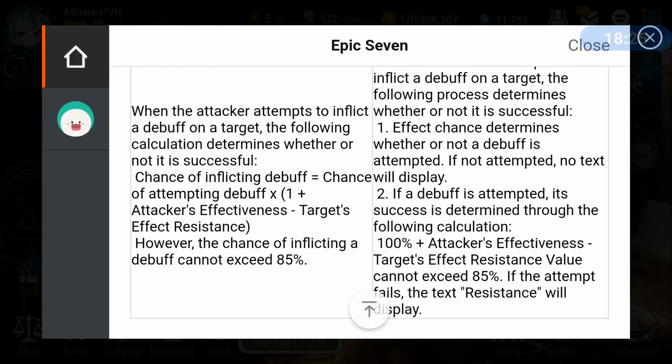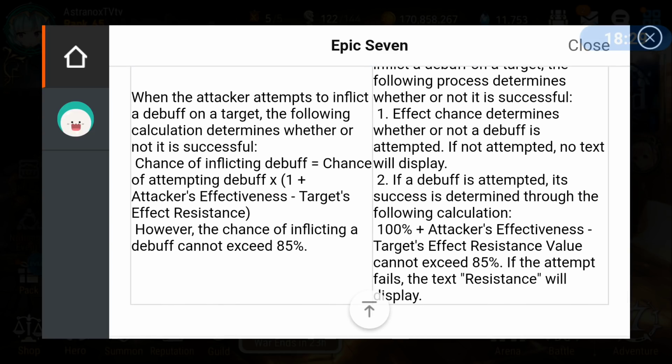And I mean, it's not a debuff, but it's also like removing buffs off of the target, stuff like that. So that's why I've been saying that if you want to counter, let's use the example of using 55% effectiveness against a target that has 80% effect resistance.